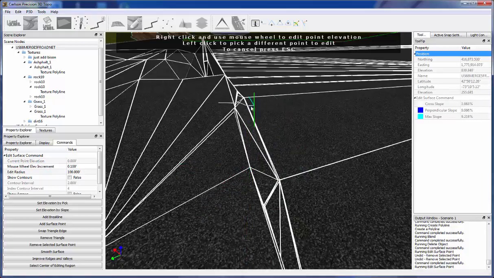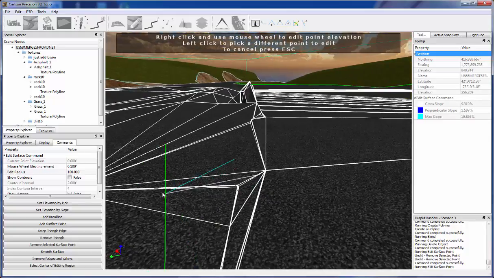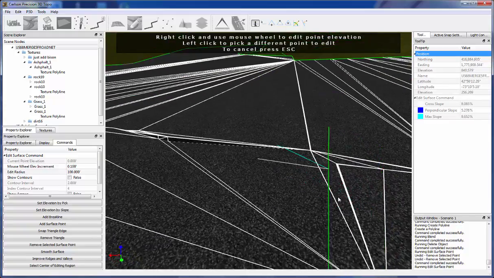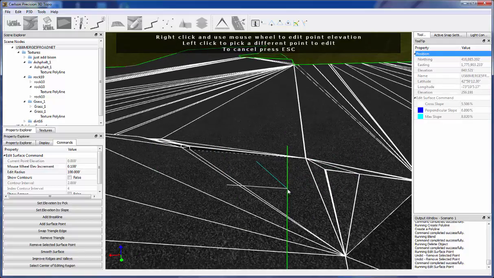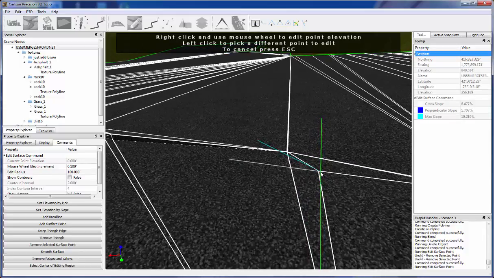We could draw a polygon around here, and we could do a blend or replace that will also do about the same thing. But in this case, what I want to do is maintain the surface points from this side of the road and slope. And what I want it to do is slope more evenly all the way to the back. I don't want any points up in here because we don't want any change in grade at all. So I'm just going to go in and take all these points out, and we'll get a perfectly smooth surface.